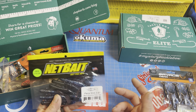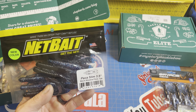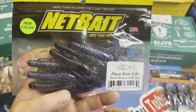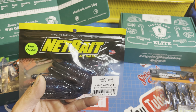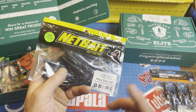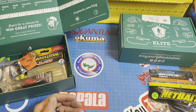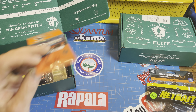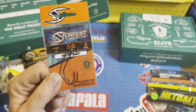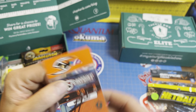Next, we've got Netbait — Netbait have caught me some of my biggest fish. These are great plastics. This is a seven-pack of their 3.5-inch Pack-A-Slim in Black Shadow Flare. These work great as chatterbait trailers, or you can throw them on a regular worm hook. If you're going to send me plastics, send me hooks. Spearpoint 3-aught two-pack — very nice wide gap hook. Spearpoint's got some cool stuff.